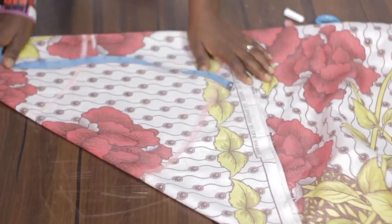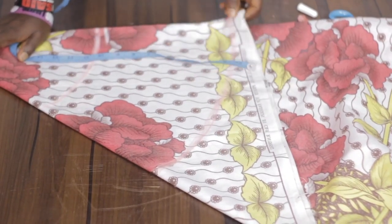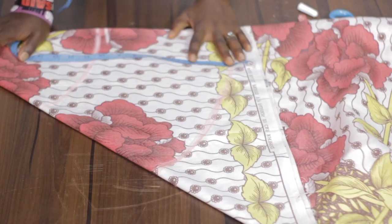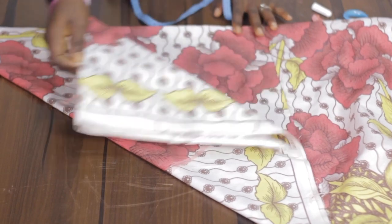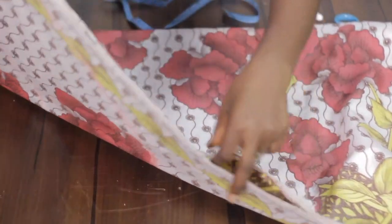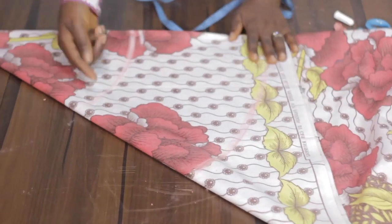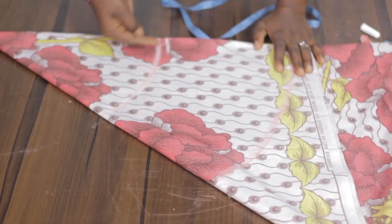To cut the flay part of my blouse, here I'm folding into 8, that's full flay. And I need my flay in excess. I have a tutorial on how to cut different types of flay so you can understand how the folding is done for full flay. What I have here is folded, and what I need here is going to be more than the waist measurement. So I have excess here.